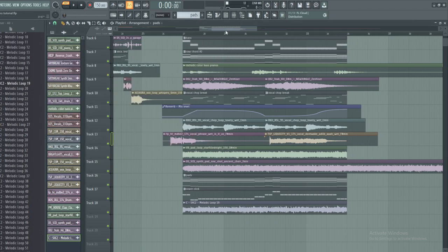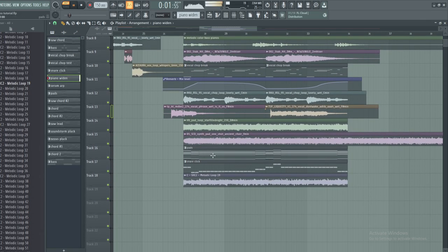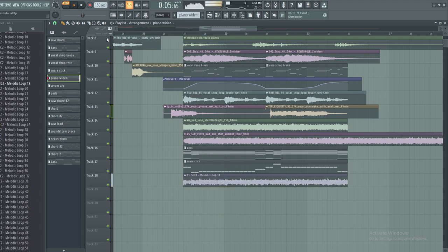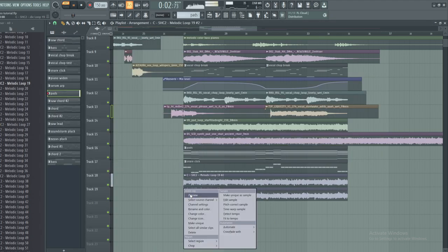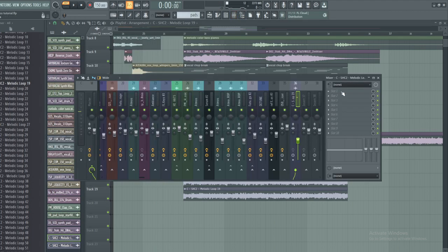All right, so I'm going to play the piano with the guitar. I think it would be really cool if we took the guitar and turned it into a chord. So those are both in the same channel.